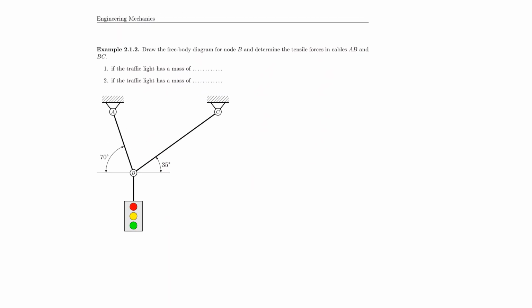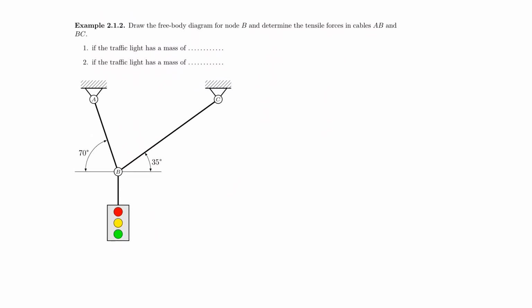So here you see another example problem where you have to draw the free body diagram for node B in this case, right? So node B is given to you here, and we have 2 sub-problems here. I want to ask you to solve this for 2 different weights. For the first case, I would like you to think of it as the traffic light with a mass of 150 grams, which of course is way too little for a real traffic light, but it is giving us an opportunity to practice our engineering understanding. Then in the second problem we do it for 250 grams.